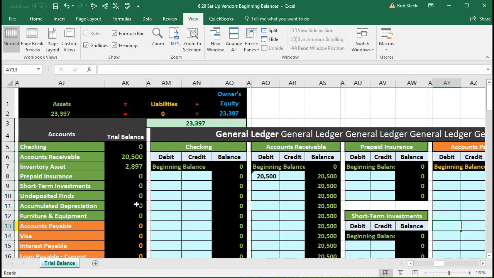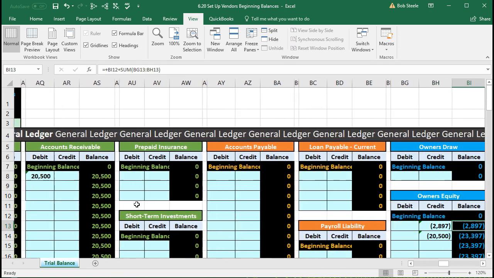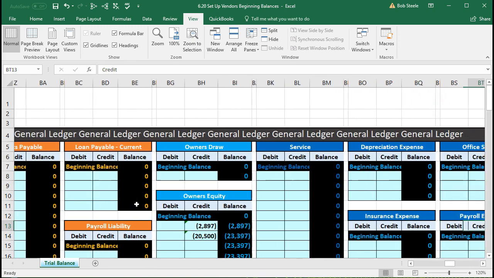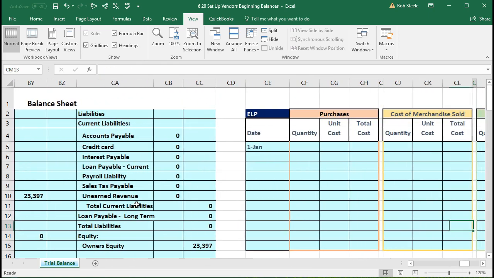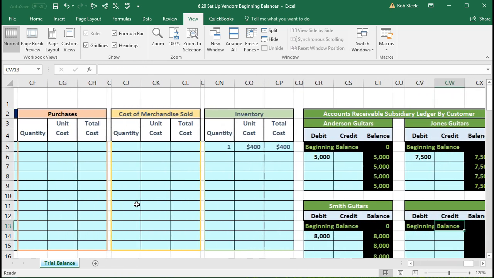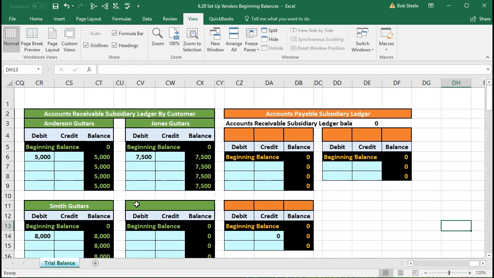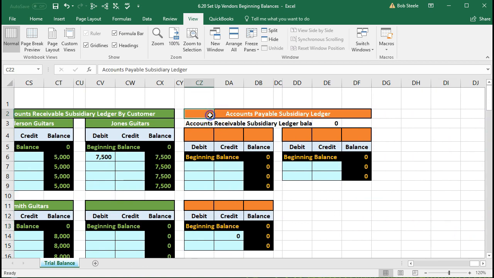That's what we would typically do in accounting software. I'm going to use the left arrow. We'll just keep on going. The right arrow. We're going to the right. We're just going to keep on going right until we find our new item over here, which will be the orange accounts. It's all the way over here in CZ2. CZ2, we see our information.